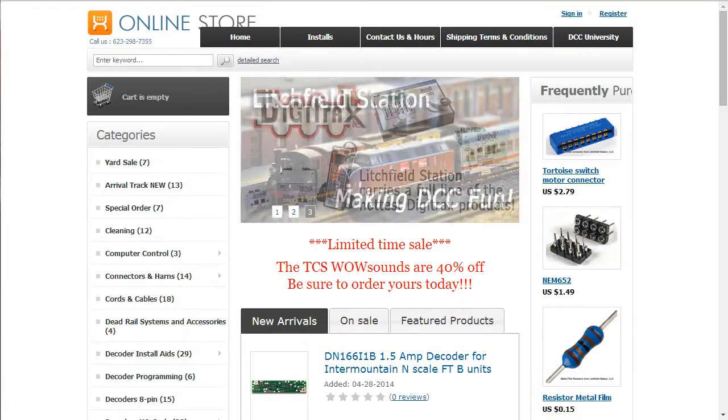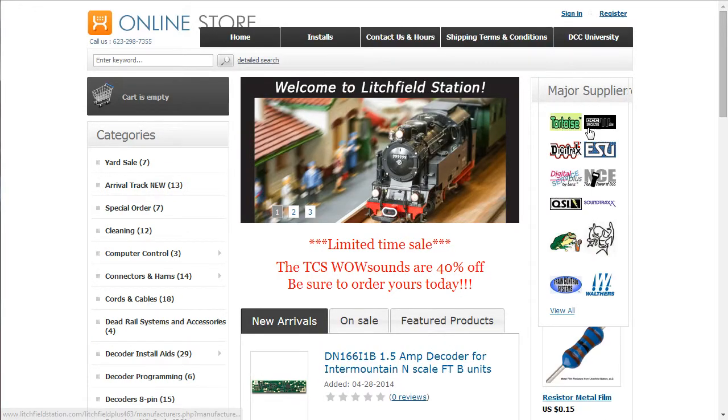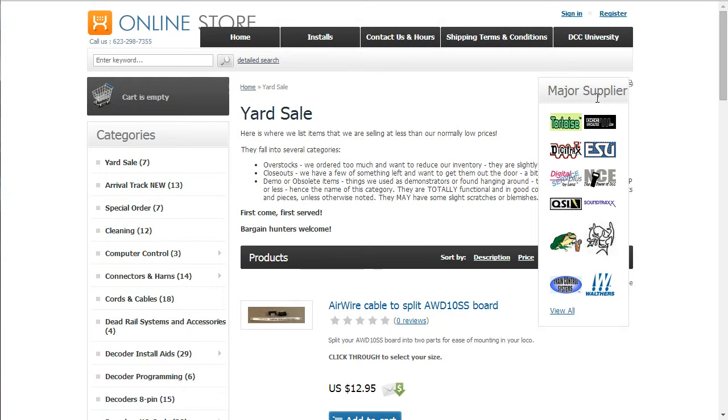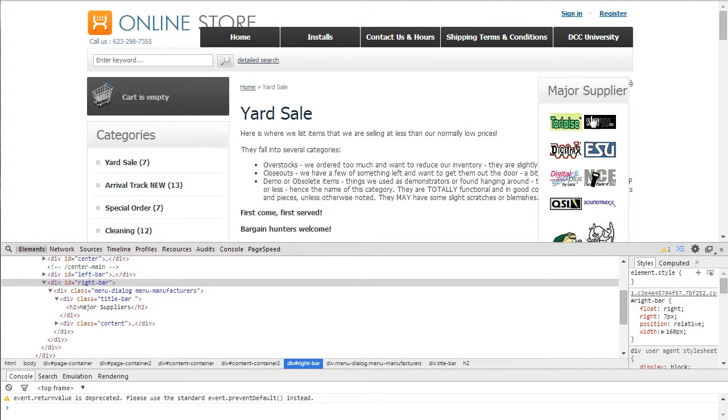So refreshing the page, I see the major supplier block moved right over, amazingly. I'm probably going to work on one of these categories pages just so I'm working on a page that doesn't have a third column. I'll get it looking right here and then go back and work on the home page if necessary. Okay, so now we're going to style this. And I'm going to work on the styling of this and position this where I want it, and then work on this bit.